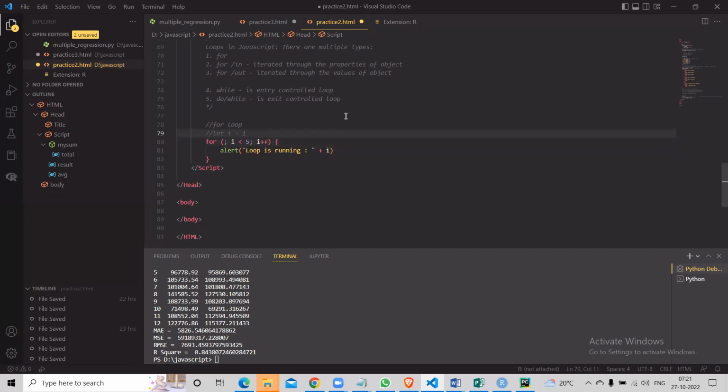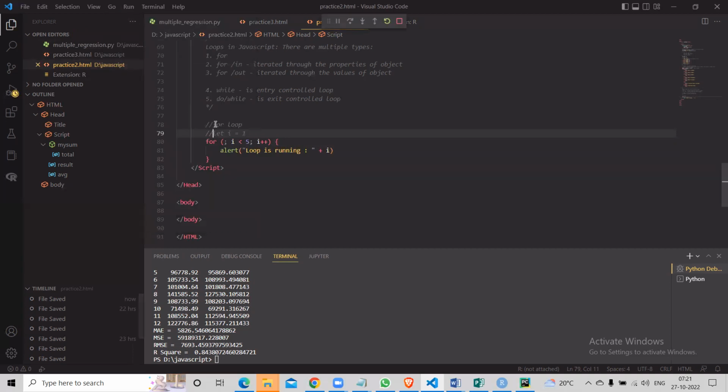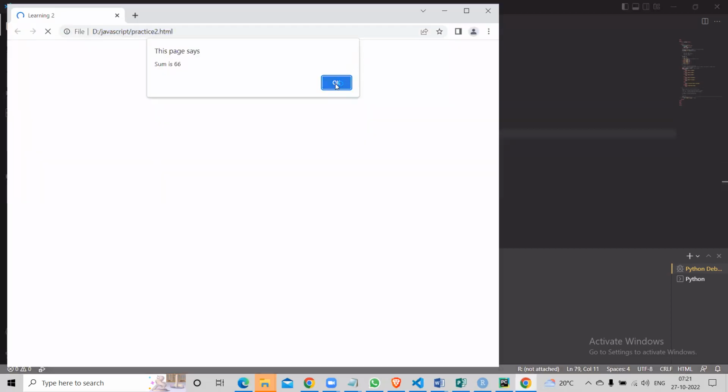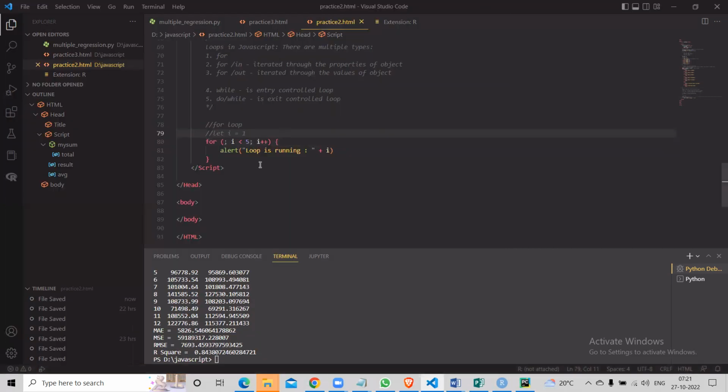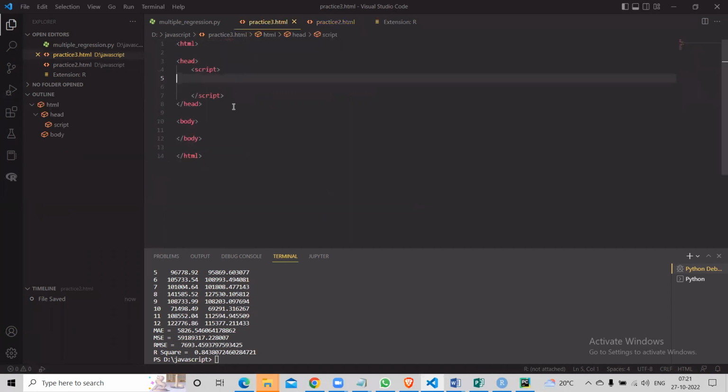It is still showing the practice 2 file, because this is the practice 2 file. I need to move to the practice 3 file.